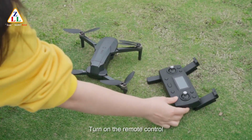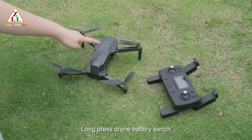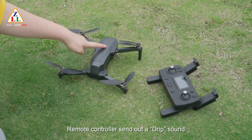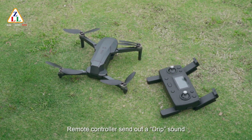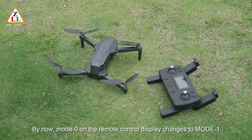Turn on the remote control. The mode on the display is 0. Long press drone battery switch. Remote controller sends out a drip sound. Pairing has succeeded. By now, Mode 0 on the remote control display changes to Mode 1.